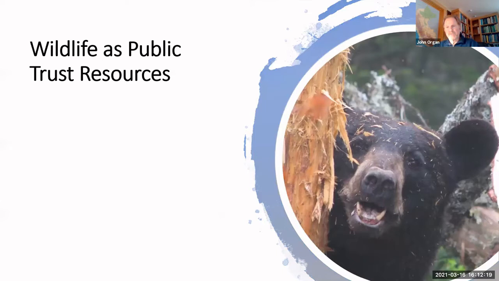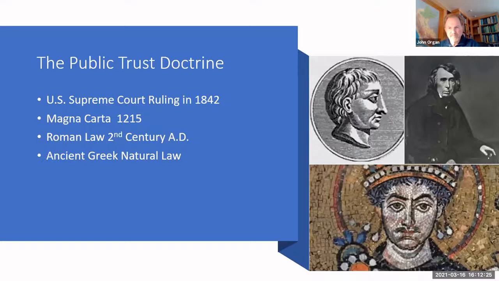The first tenet is really the keystone: wildlife is a public trust resource. The public trust doctrine is in fact a U.S. Supreme Court ruling issued in 1842. The case that came before Chief Justice Roger Taney — Martin versus Waddell — involved a landowner's claim to rights over oyster beds near the waterline of his property on the Raritan River in New Jersey. The landowner claimed exclusive right to the fishery based on a grant of land to his ancestors in the 1660s by King Charles II of England.